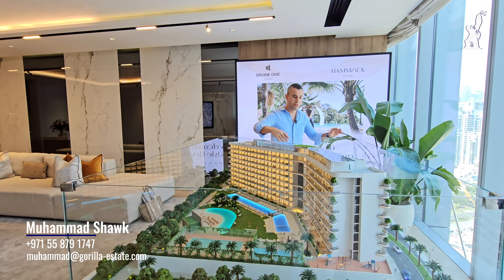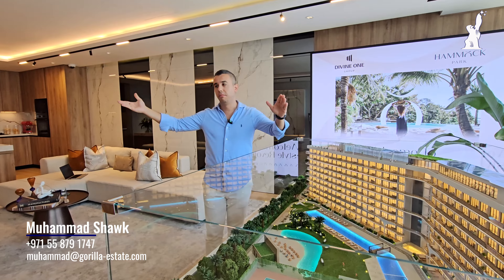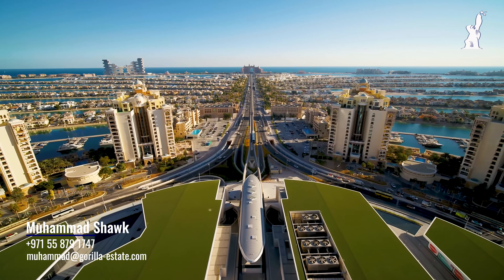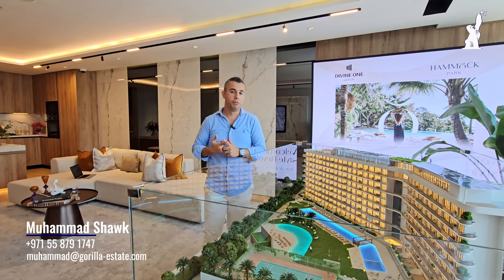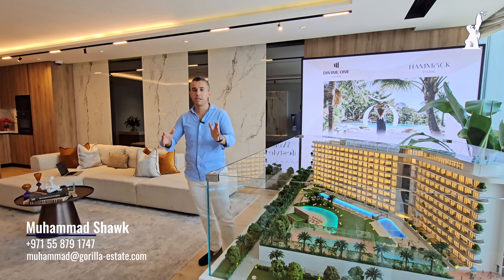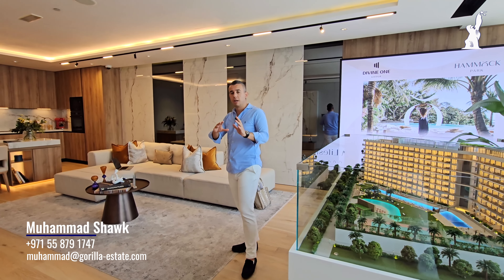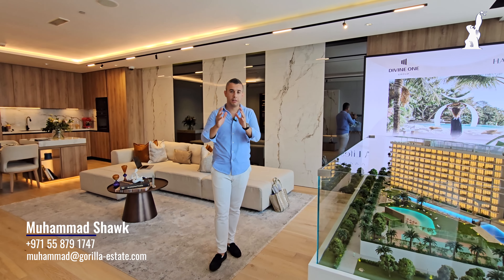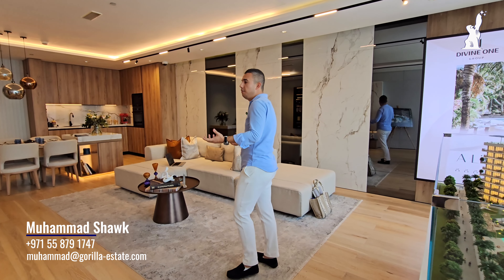This project is in a really unique location. The area is underestimated yet, but when Palm Jebel Ali is developed alongside the already-developed Palm Jumeirah, these areas will be in extreme demand. Imagine the amount of hotels, clubs, restaurants, and experiences coming into this location — and you are right in the center of it. Now let me take you into the show studio to showcase the materials, what you can expect from the developer, and how you will receive your apartment.